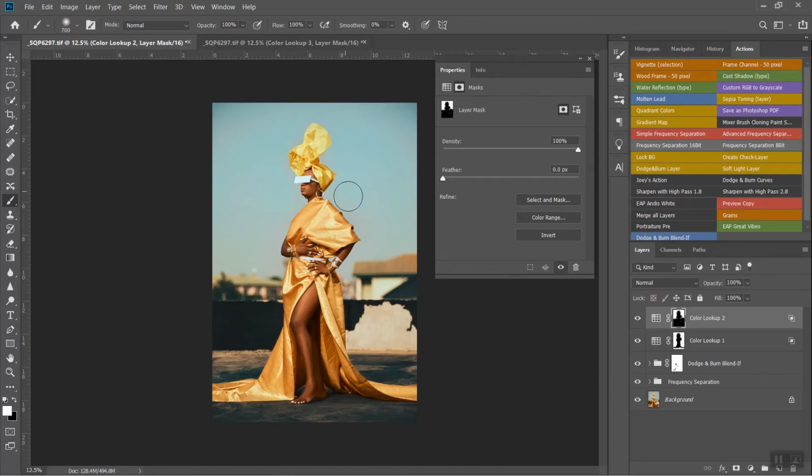Just like that. Okay, so if you are doing this by yourself, please take your time and fine-tune this and refine this as much as you can so that you have a better spread of this and everything looks nicer. I'm not going to take my time showing you the steps because you can easily get them by yourself.